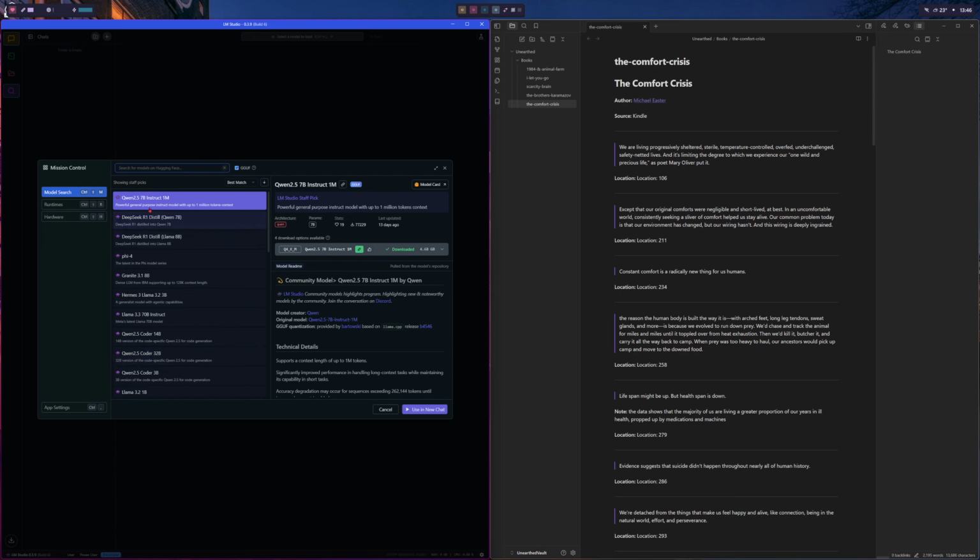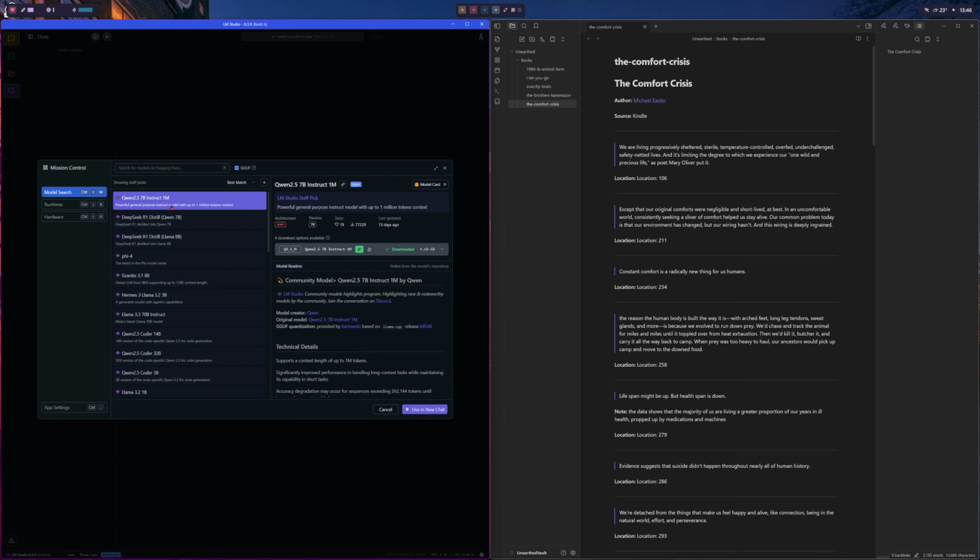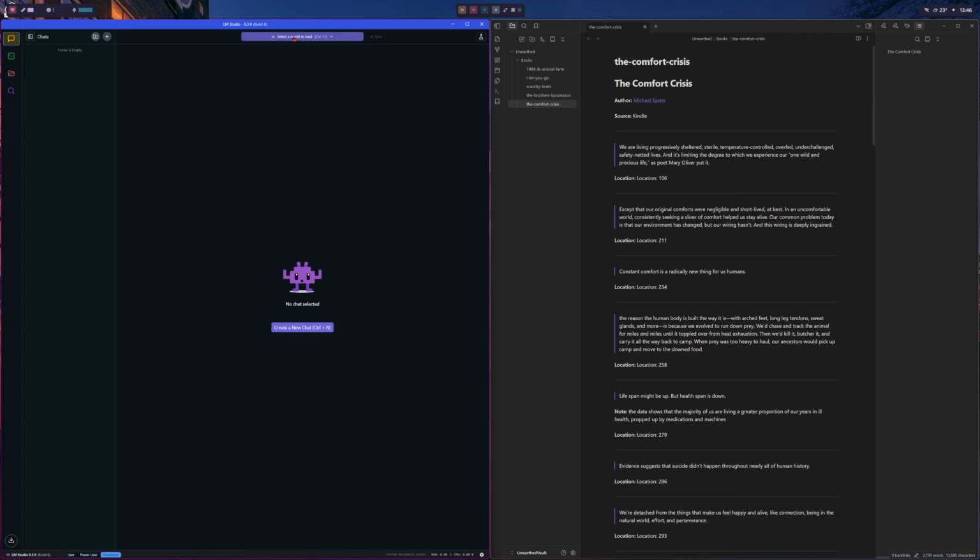I've tried DeepSeek, and I've also got Qwen 2.5. So when you select one, you just press the download button at the bottom here. And so I've already downloaded this one. It'll take a while because it's pretty big. And to test it out, just select the model at the top. So go to chat, over here.